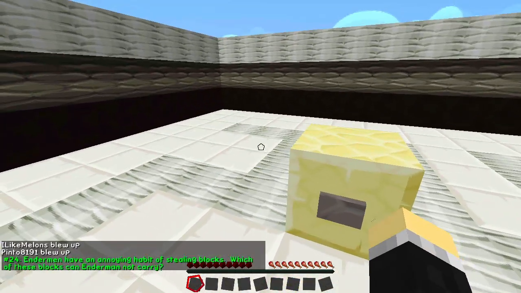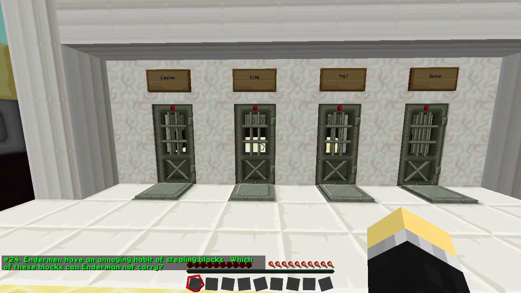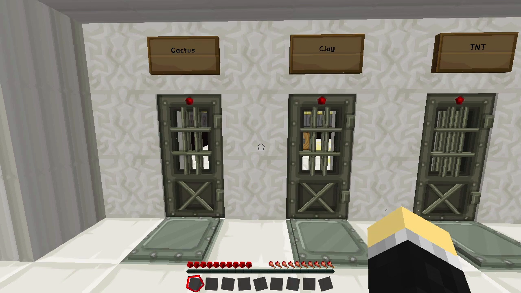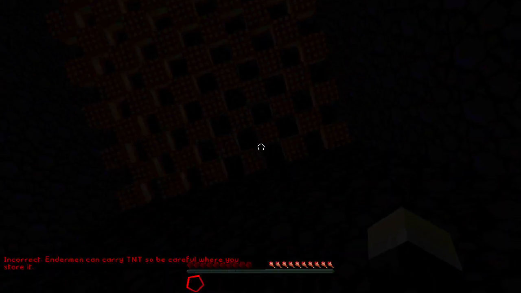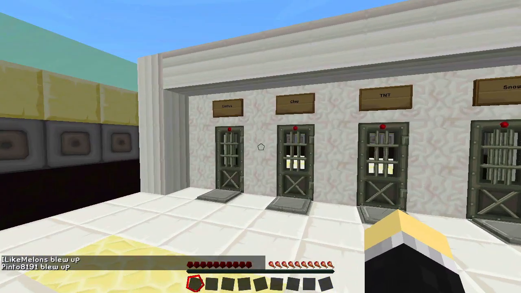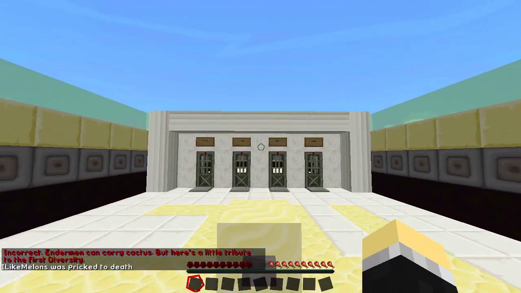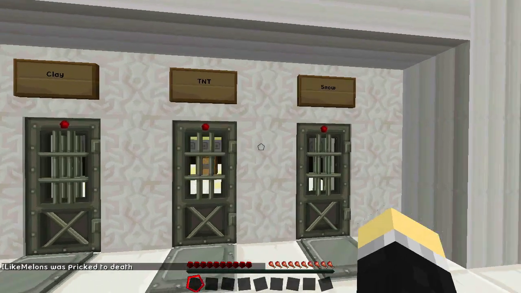Wow. Endermen have an annoying habit of stealing blocks. Which of these blocks can Endermen not carry? Cactus? I would say TNT for that. Well, who wants to hold a cactus? True. I don't know where we're at. Oh, that's where I stole TNT. At first, I didn't die and I bounced off the wall. I see. Alright. Cactus. Let's try cactus. What? No, not cactus. Snow? Probably not. Yeah.